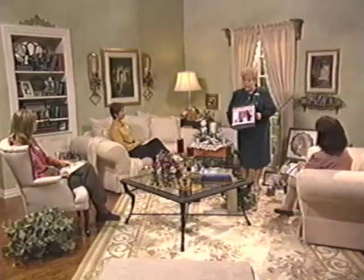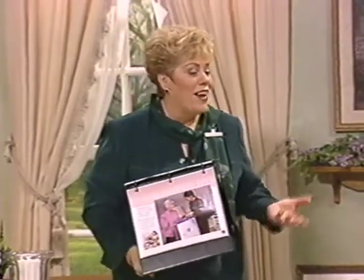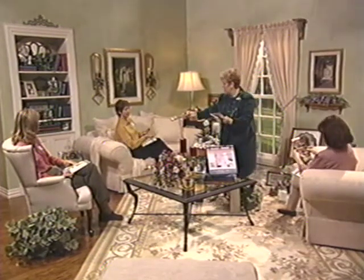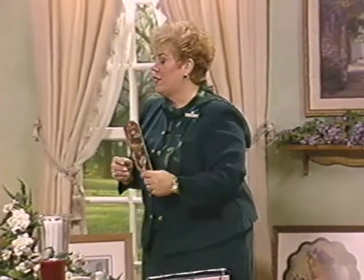About your purchases today, I'm your cashier. So I will be able to take your cash, your check, your Visa, your MasterCard. As I pass out this monthly brochure, let me give one to each of you. And then I even have a decorating handbook for each of you shortly. As I share this tool with you, I get real excited about this brochure because it keeps my job fun and exciting.